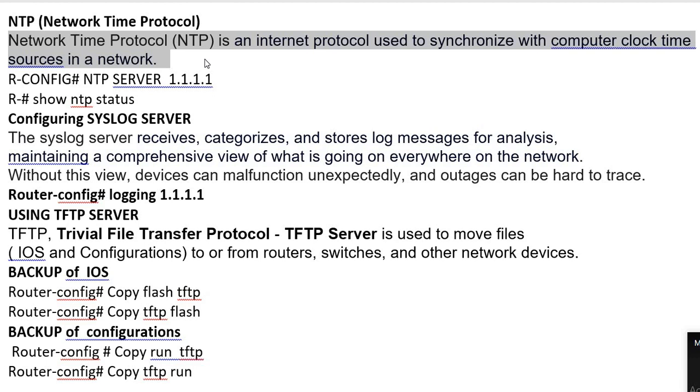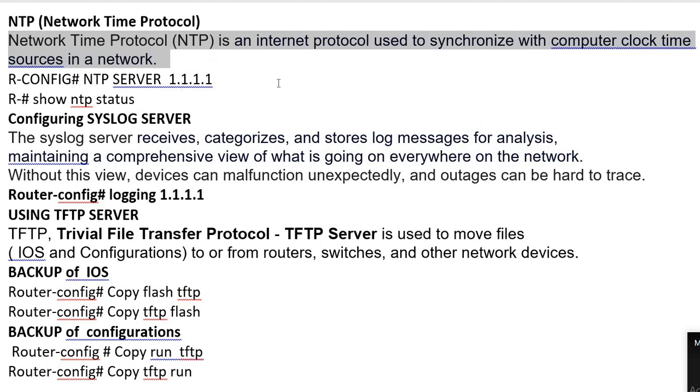If we have different network devices and we set the time manually, it will still not be the same. It will be mismatched, maybe by minutes and seconds. So in network devices, it's very important to have a synchronized time, so that if we collect the logs in some places for analysis, they are related to the same time. So we have to have the same time stamp.